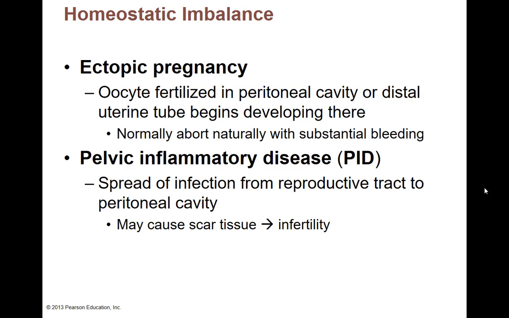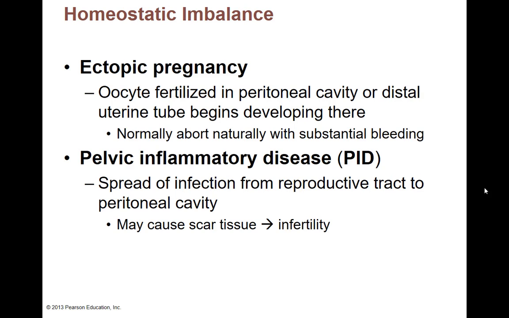Now, occasionally, since they're not connected, that egg could get released and it's just hanging out in the peritoneal cavity. It's possible that sperm travel all the way up and out, and they fertilize the egg outside of the female reproductive tract, and it will try to attach to something and try to grow. It will not grow. There's no other part in the female body that can sustain pregnancy except the uterus. So it generally naturally aborts by itself. Usually there's lots of substantial bleeding. It's rare that I hear of it happening in the peritoneal cavity, but it happens.